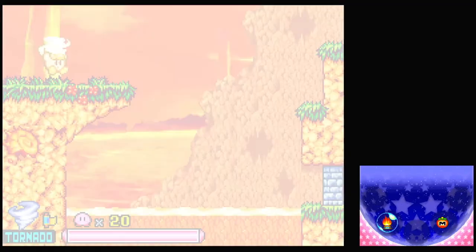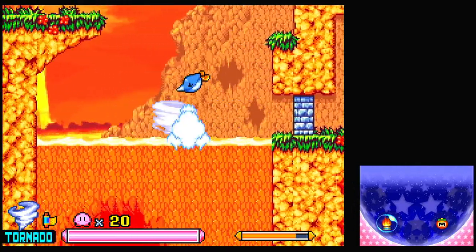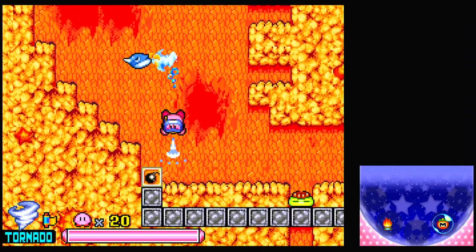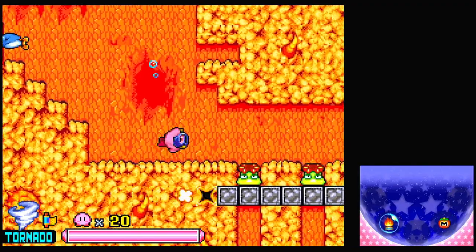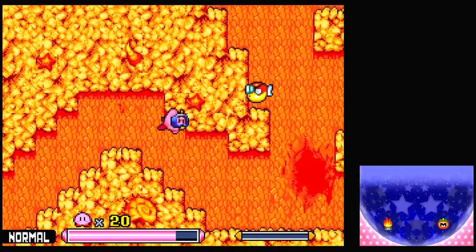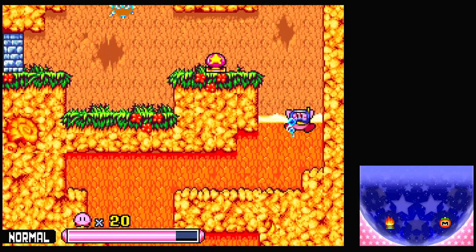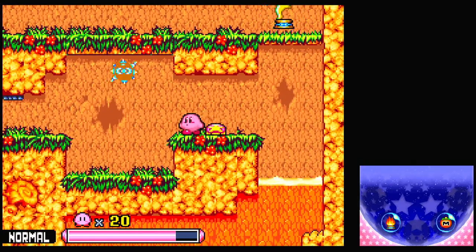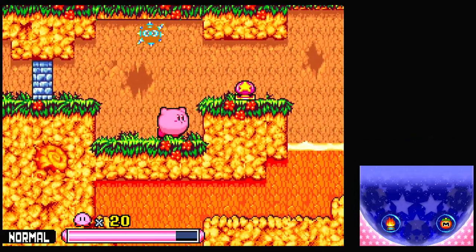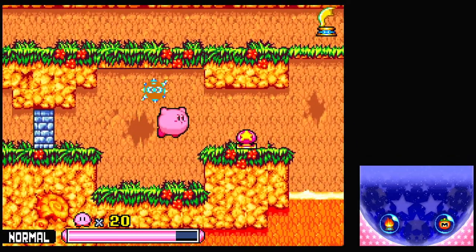Alright, we're gonna go here. Can't go across there. You can swim down here, though. Alright, we can just do this. Oh, come on. Alright, here we go. We'll go through here. And then... Oh! It's limited. Oh, god damn it. Oh, no.